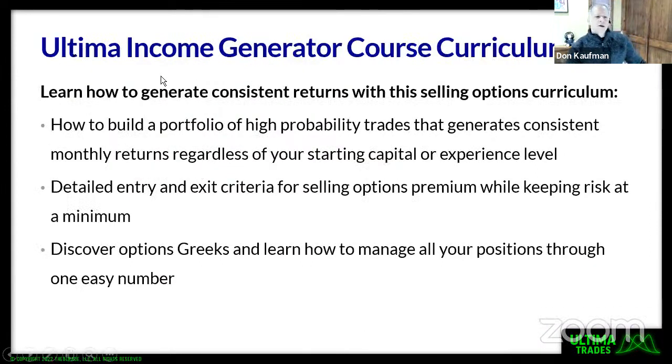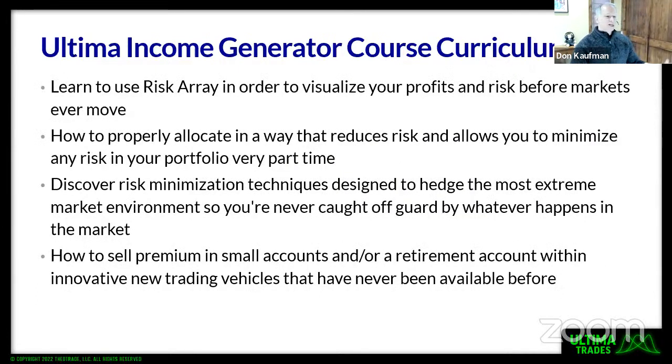Before I get there, here's what the Ultimate Income Generator course curriculum happens to be. You're going to learn how to generate consistent returns, okay, in the premium selling options curriculum. You're going to learn how to build a high probability portfolio with trades that generate, okay, consistent monthly returns, regardless of your starting capital or experience. We're going to give you detailed, highly detailed entry and exit criteria for selling options premium, okay, while keeping risk at a minimum. You're going to discover option Greeks, okay, and learn how to manage. And I just stress this to you, okay? You are going to learn how to manage all of your positions through one easy number. You're not going to have to sit there and try to dissect it.